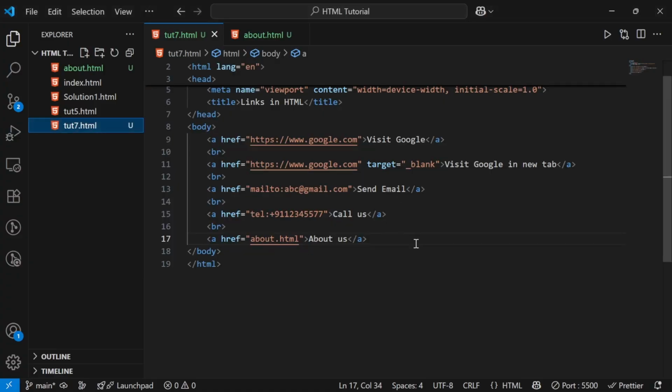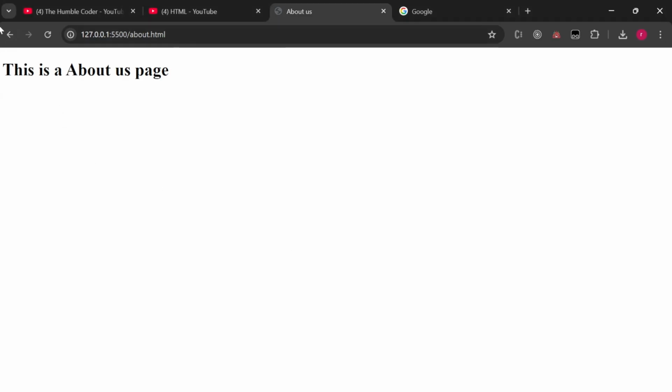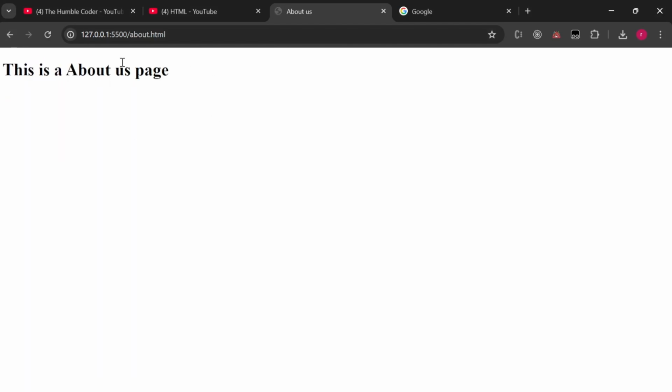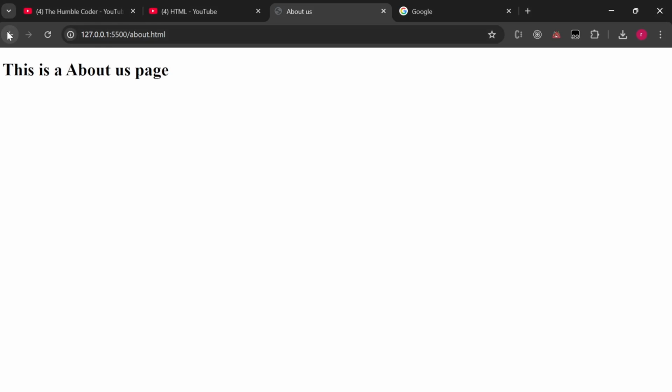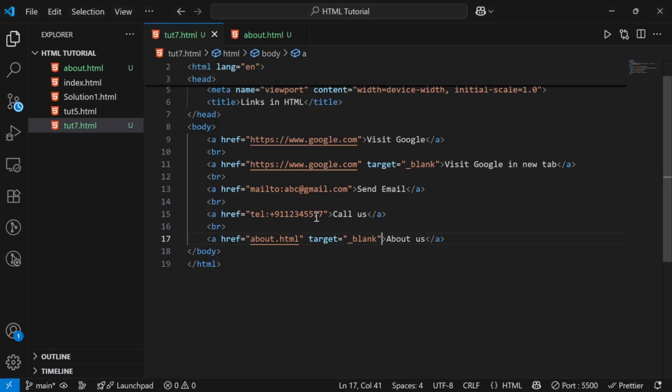We have multiple pages in our website, and if we want to link in this way, we can have a common file where we mention all our links, and when we click on a particular link, it will open in a different page. And this is very important, guys. The same thing happens here: if you want it to open in a different page, you can add the attribute target blank. That is totally fine, and this will work absolutely fine. So when I click on it now, okay, I need to refresh maybe. See, now it is opening in a different page.